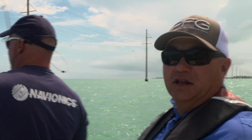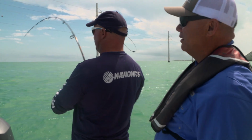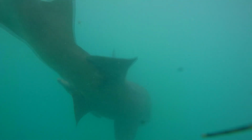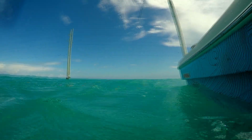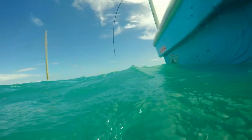Still rolling, yeah. Time to kick his butt. The tide is starting to slow down, but yeah, let me try to get him in. I don't want to waste time on him. Yeah, it's a nurse. They certainly have a lot of power. Okay, he's putting the wood to him here, folks. We're either gonna just break them off or pull them in and get back to tarpon fishing. Let's have a look anyway. Come on now. All right.